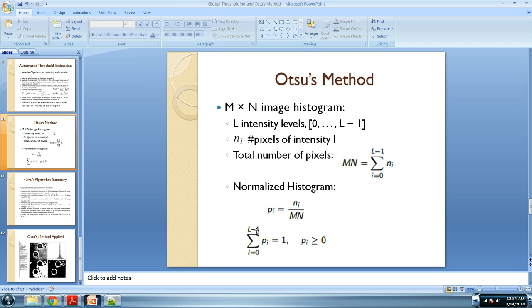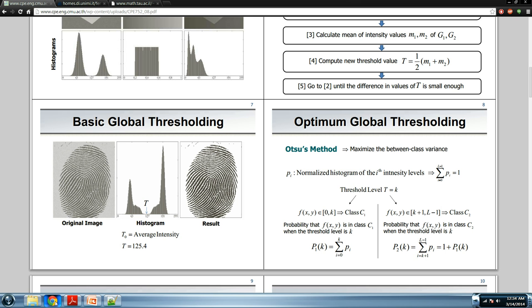So let me go to that right now. And here we are. Optimum global thresholding. Using Otsu's method, we want to maximize the between class variance. And I'll explain what that is in a bit later. So let's see.